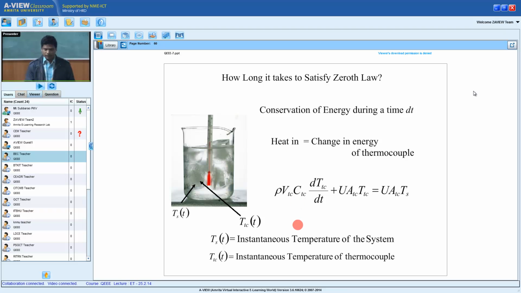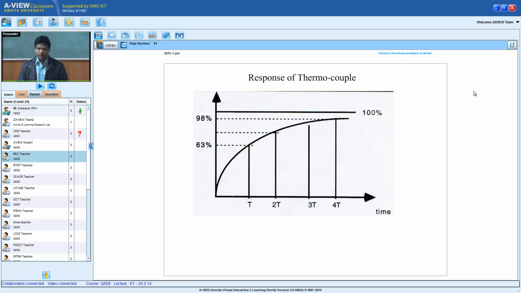Now you see this one. There are a few things. This refers to the response of the thermometer. If this rho Vc is very large, it will be very slow to reach equilibrium. Similarly, you cannot eliminate the environment in between. So there are many points. Perhaps it goes beyond the syllabus. But what I want to say from this particular theory is that the power of the zeroth law is to develop a fast responding thermometer also. How fast?